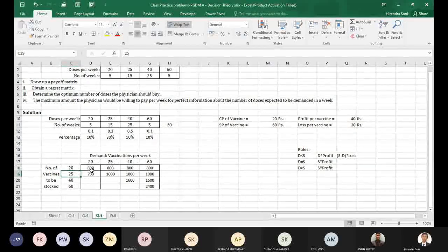सो मतलब आपको पहले जितना प्रॉफिट था उससे कम हो जाएगा, क्योंकि अनसोल्ड वाले वैक्सीन के पैसे आपके कॉस्ट हैं, है ना? सो इससे ही समझ में आ जाता है कि भाई आपका ये कॉस्ट कम हुआ. अभी यहाँ पर और भी कम हो जाएगा, क्योंकि आप 40 वैक्सीन ला रहे हो और सिर्फ 20 लोग आ रहे हैं, तो 20 पेशेंट्स में आप 40 रुपीज का प्रॉफिट कमाओगे और 20 रुपीज के हिसाब से पैसे लूज भी करोगे, बिकॉज यू कैन नॉट यूज दोज वैक्सीन इन द नेक्स्ट वीक. करेक्ट. सो लॉजिकली पहले ही आपको पता रहेगा कि यहाँ पर जो वैल्यू आएगी वो और कम आनी चाहिए, बराबर ना? Yes, sir. Got it, sir.